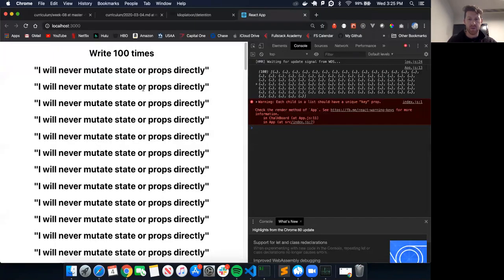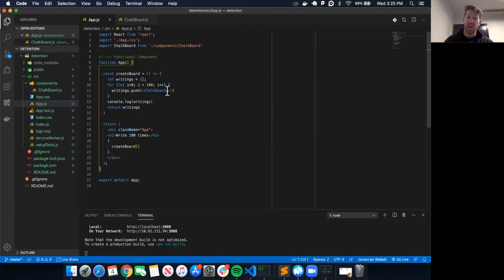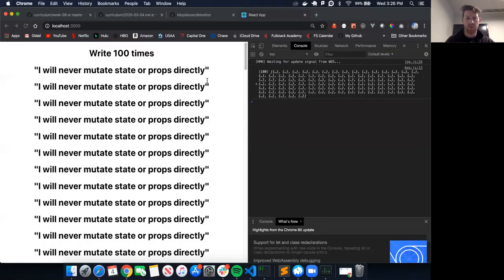Now, everything stays the same, except again, we get this error: each child in a list should have a unique key property. So we can pass down props like key equals just the index. So that's all we need.